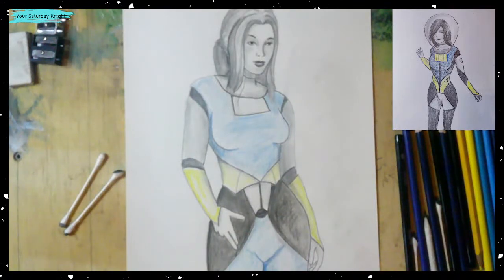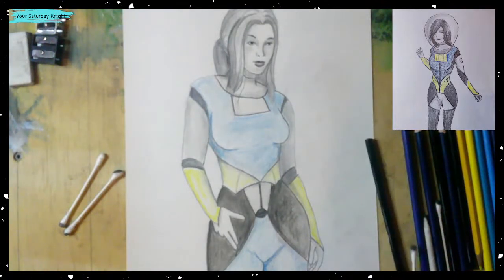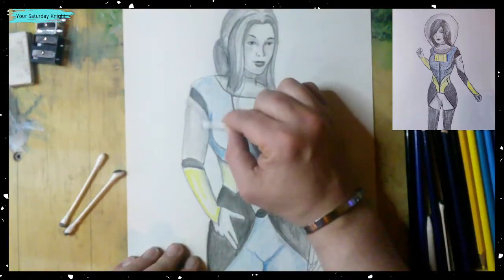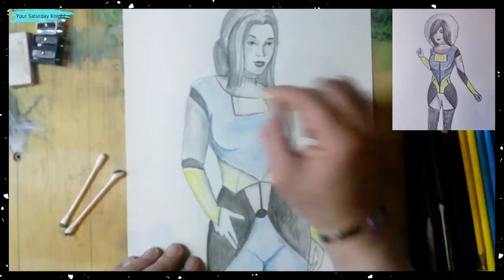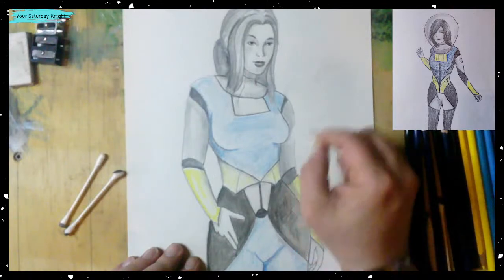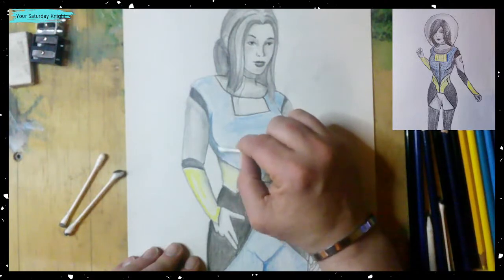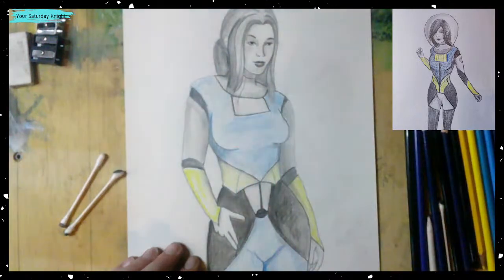So this is costume number two, or uniform number two, drawing number two of the engineer. The engineer is going to need things like a name, a little more information on their background. They're going to need maybe even a specific year they exist in, or some sort of fantasy timeline or universe. So there's still a lot to be done. There's so much to be done. And we're going to do it. We're going to do it all.